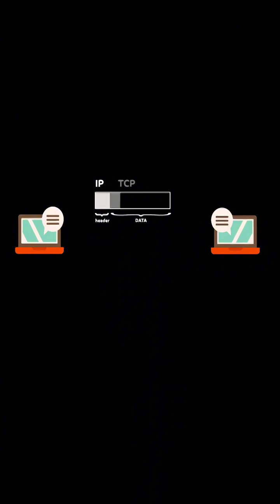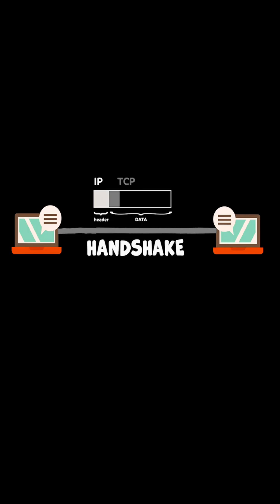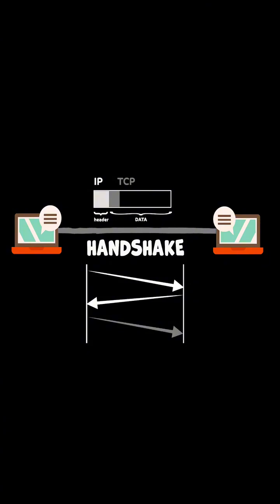So, when a client machine such as a browser wants to communicate with the Amazon website servers, it first needs to create a TCP connection. And this process of initially setting up the connection is known as a handshake. In the handshake process, a machine usually sends packets to the server saying, "Hey, I want to connect with you." And the server machine responds saying, "Okay, we can connect." The client responds saying, "Okay, connected." That TCP connection can be terminated by either of the machines, for example, you closing the browser.